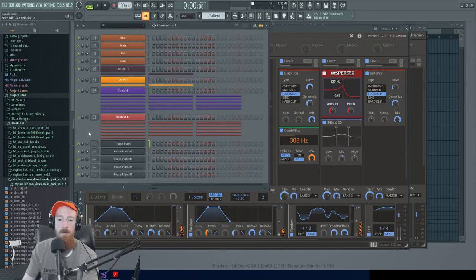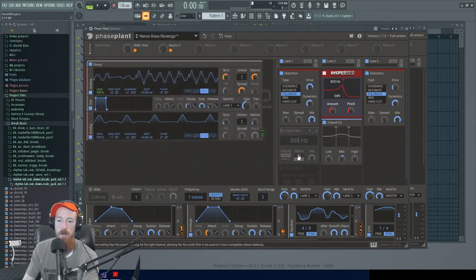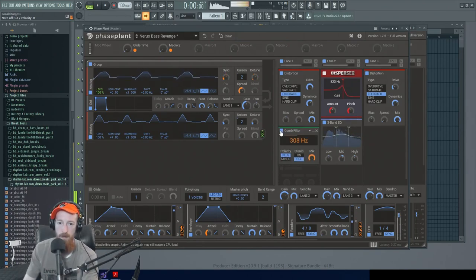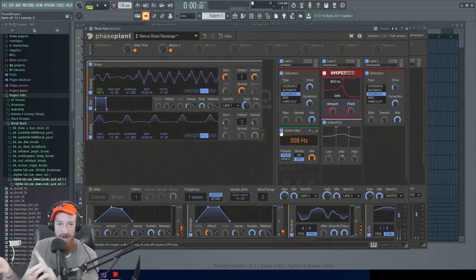So there's an example of it. And let's get rid of it just so you can hear it. Here it's got a lot more of that forward bright sound, which is not bad. I would probably bounce it out as a layer and then pick between the two at various parts in the track. But if I turn this on, we can hear the motion in there, and that's why I like comb filters. So there's an example with the bass patch.